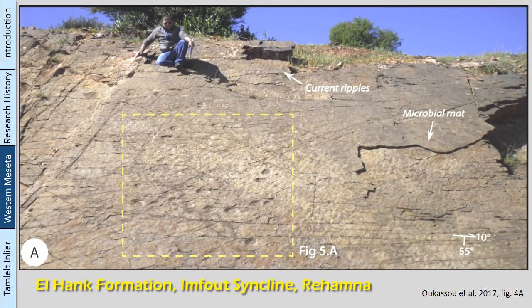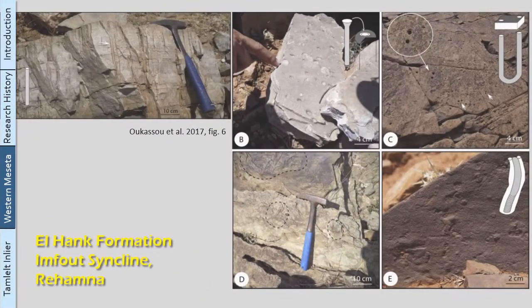This photo gives an impression of the situation with plenty of trace fossil specimens visible on a single bedding plane. And here are examples of the vertical tubes of Skolithos and Monocraterion, as well as simple U-shaped burrows and dimorphichnus-type U-shaped spreiten burrows in the El Hank formation of the Nfoukh syncline.